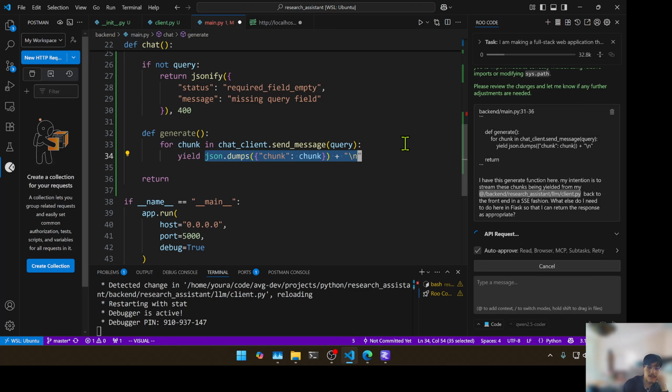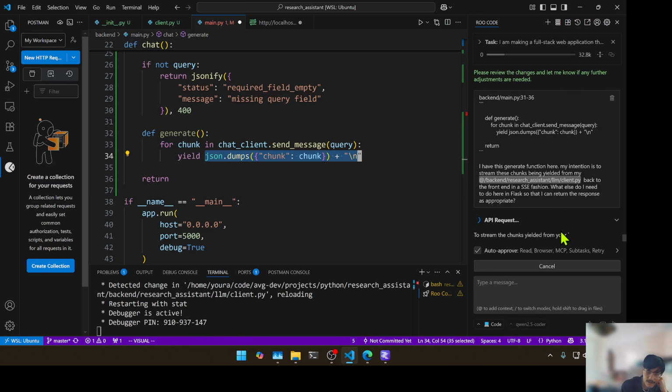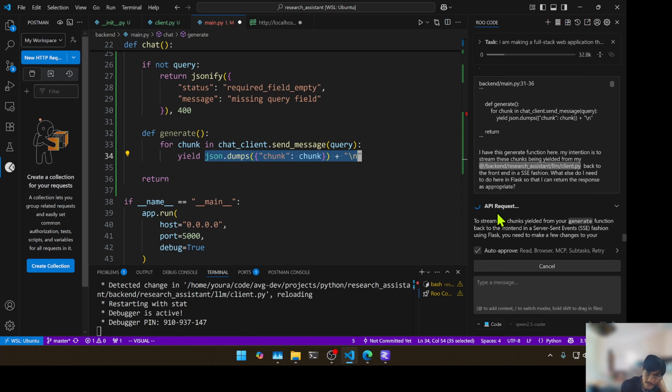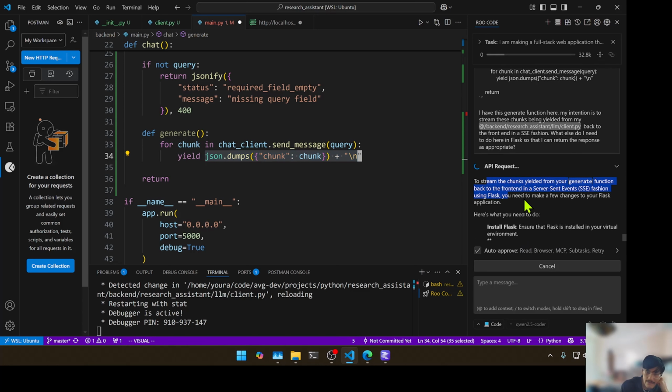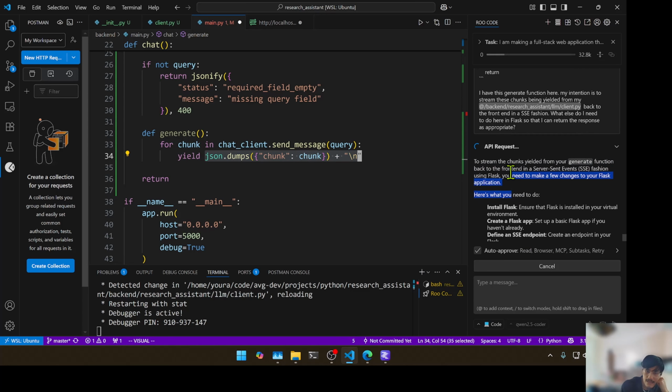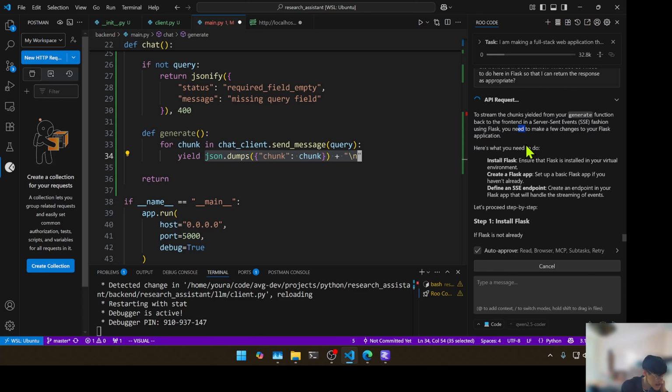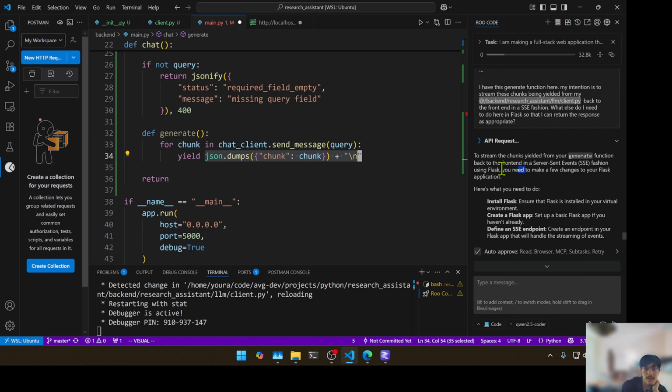So that's a good question for it to ask, for us to ask the LLM. So to stream the chunks yielded from your generate function back to the front end in server sent events fashion using Flask, you need to make a few changes to your Flask app.